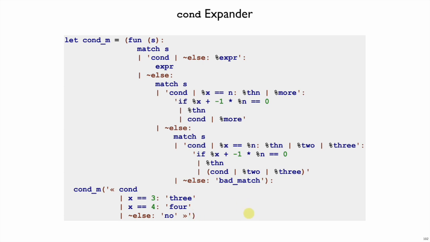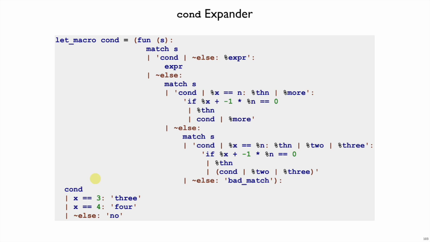So this shows how you want to do things in general, but we can still write useful macros at the Mo level. Again, this is a cond m function. We want to use let macro so that we can really write in the rest of our Mo program cond and have it do the if dispatch that's nested.